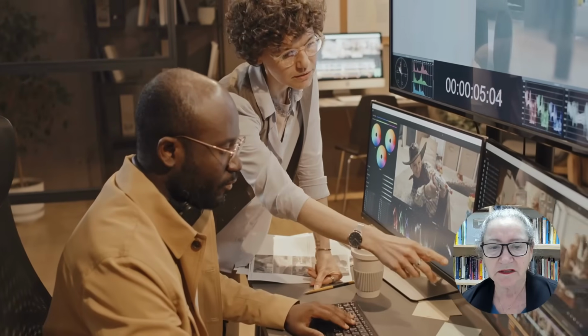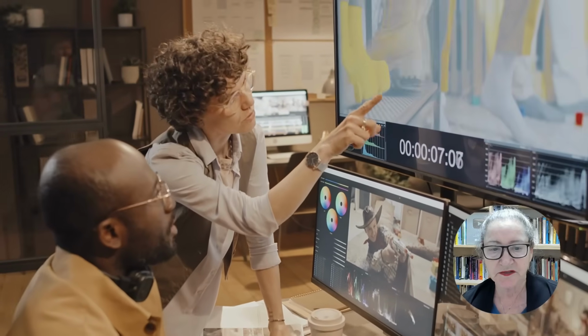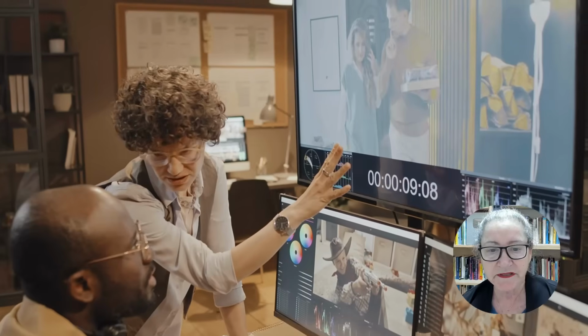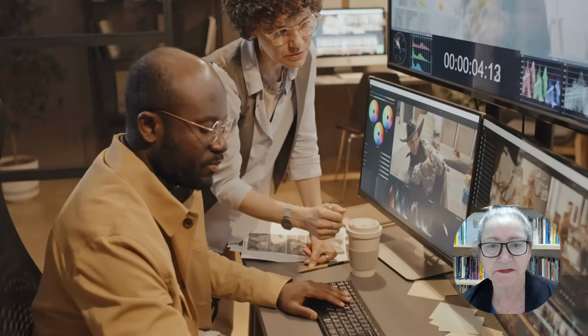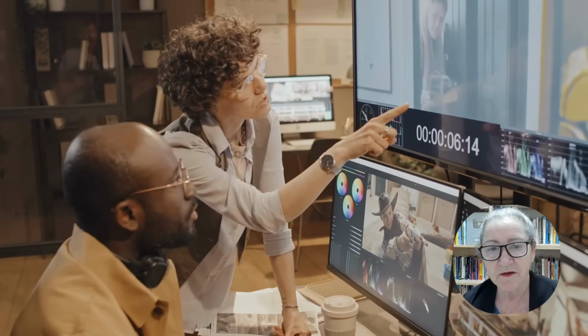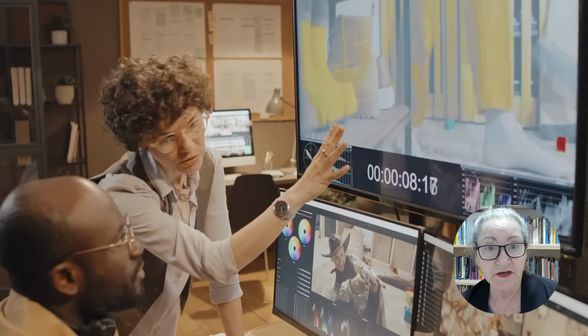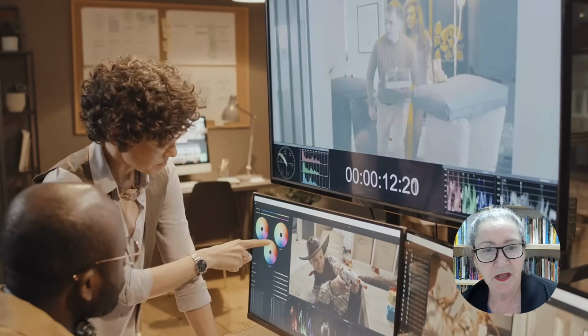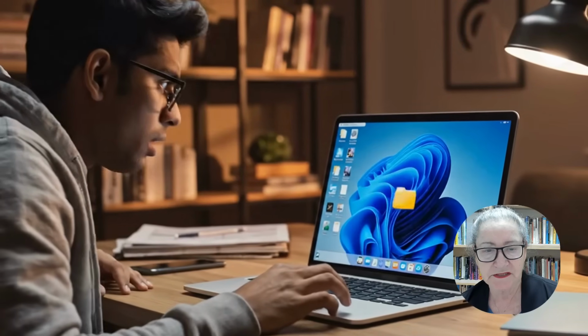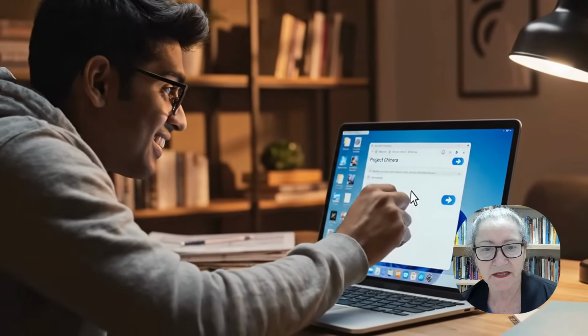It even recognizes complex file structures like layered images and large video clips, making it especially useful for those of us who work with video editing or multimedia teaching projects. Once the scan finishes, you can preview the files, any file, before deciding which one to recover. Let me show you what it looks like.